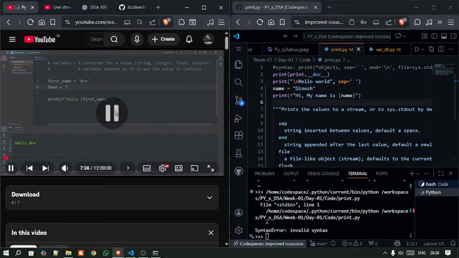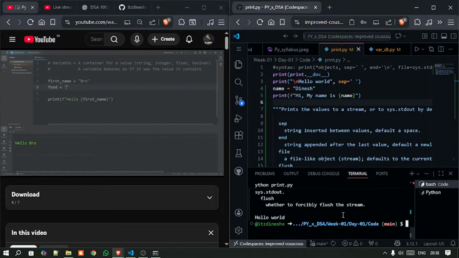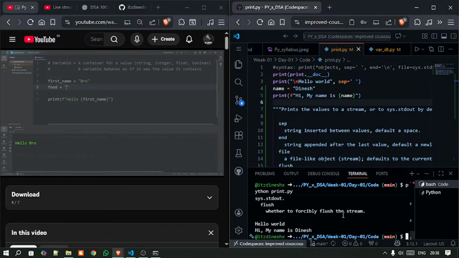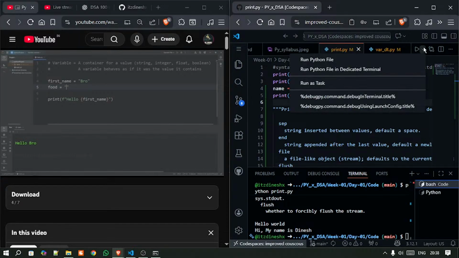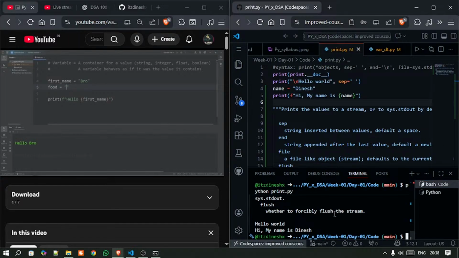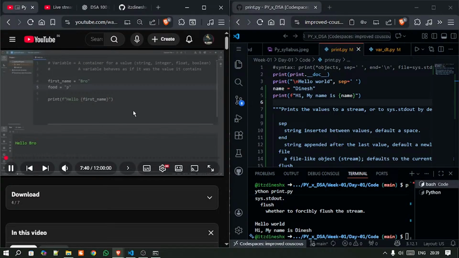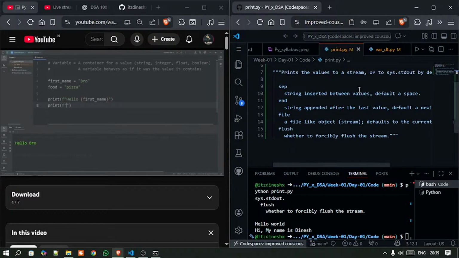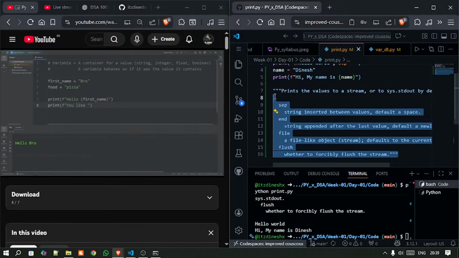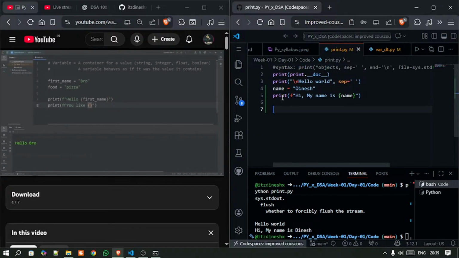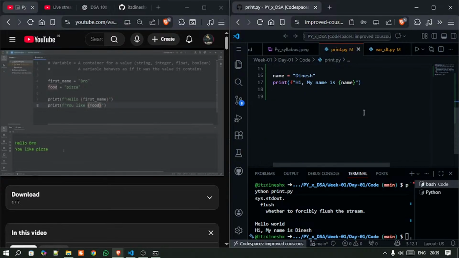Food equals, think of your favorite food. For me, I will type pizza. Let's print the following. You like, add a placeholder. Again, I'm using an F string. Our variable of food. Hello, bro. You like pizza.